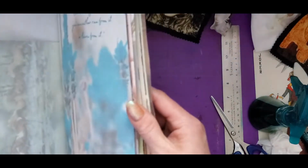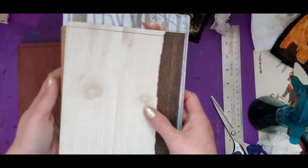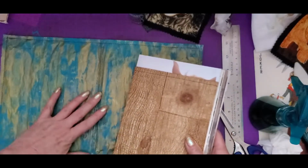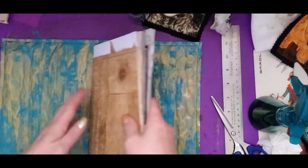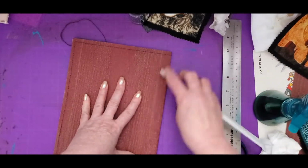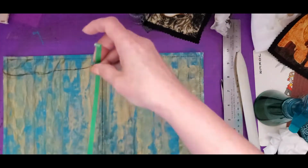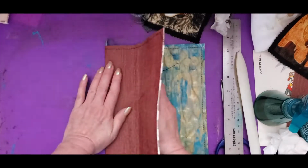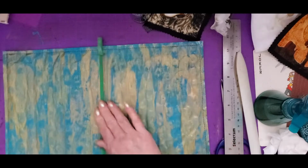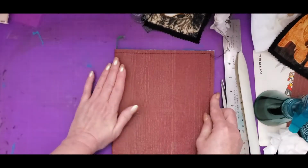All right, let's figure out how we're going to do this signature. As you can see, I've covered my friend's face where she appears young. And I did get permission to use all those photos. And when she received it, I got permission to post it on YouTube. So where is the center of this journal? I take this washi tape because I want the signatures to be on either side of the center. I probably should have used bigger or a little bit wider washi tape, because this was driving me nuts.